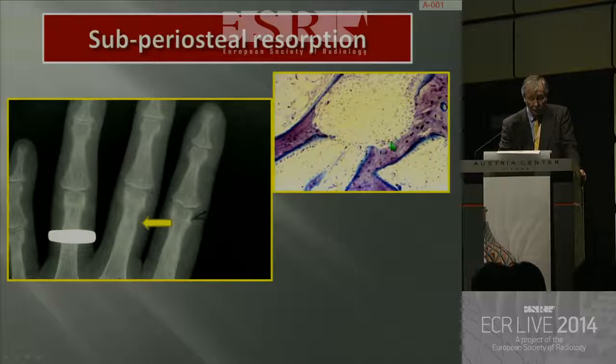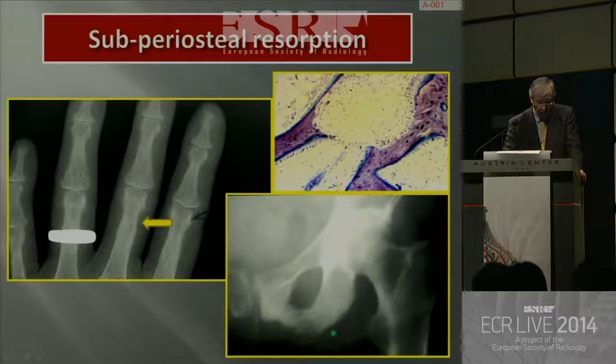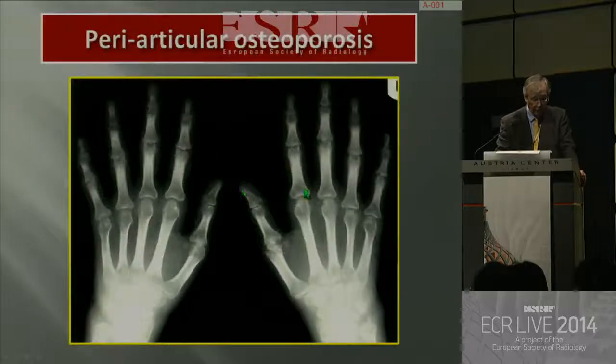And this just shows you that in hyperparathyroidism, this is a combination of osteoclast resorption of bone and a lot of effort by the osteoblasts to create new bone. So you will get some appearance of some sclerosis as well as the sub-periosteal resorption. And there are lots of sites where this occurs. You can see it in the ischial tuberosity, in the clavicle, and in this case, in this young patient, because there's sub-periosteal resorption, hyperparathyroidism, there's actually a slipped femoral epiphysis.